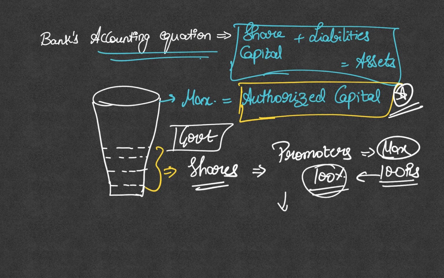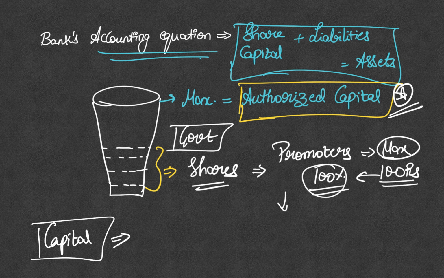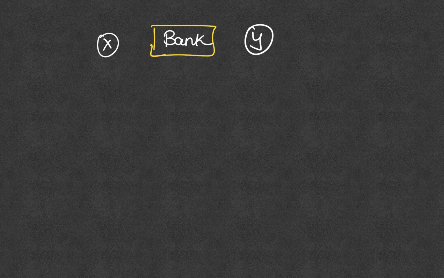So the reason why we are talking about all this is because it is linked to the concept of capital. Now, what do you mean by capital? It is the initial investment for any company, and similarly, even for financial companies, there will be some capital. How does a banking model work? We have already seen. Let's say, for example, a depositor X gives certain money to the bank, the bank gives that money to Y and gets certain interest.